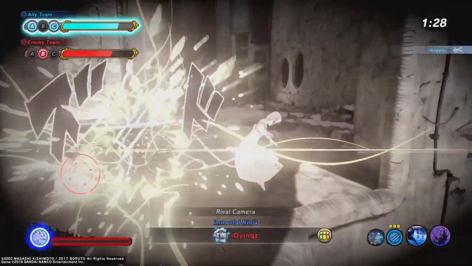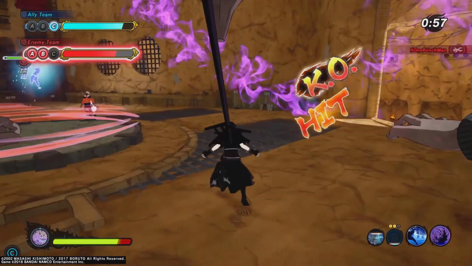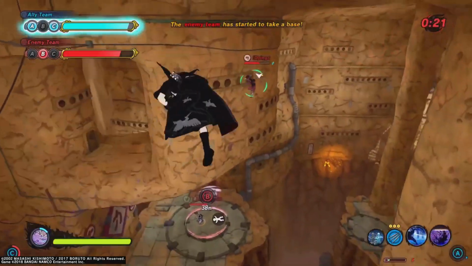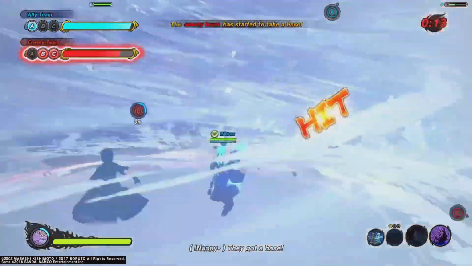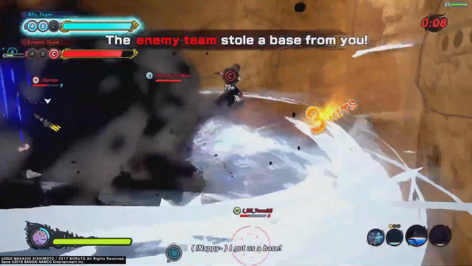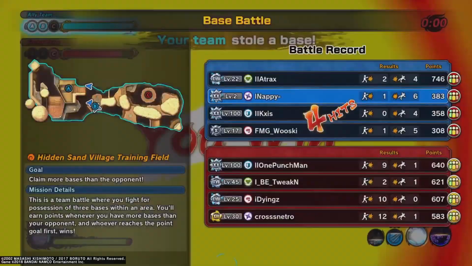Hey. I'm sorry, bro. You guys got to get a base. I have a Blake Dino. You guys are farming. You guys are farming. You're not getting bases. How are you gonna blame that on me? I killed, but we still won though.